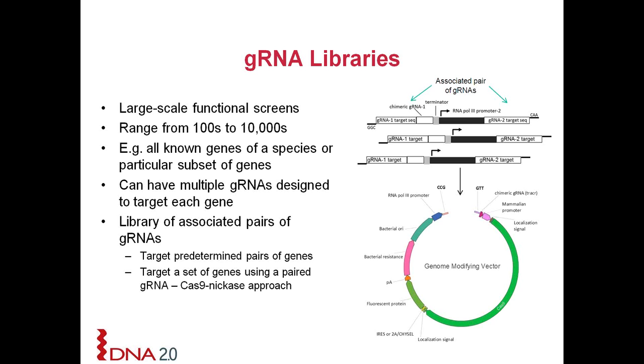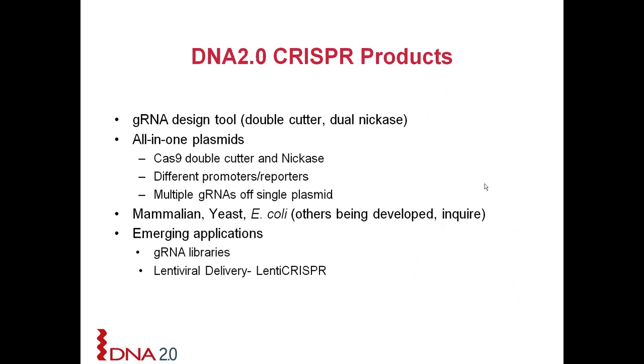So this could be useful for targeting pairs of genes in a predetermined manner or targeting genes using this paired guide RNA approach. If you have any questions about this, this might be a little confusing, I realize, but definitely come and ask us about it. We can generate libraries of single targets or multiple targets where two targets are pre-associated. We can also, just by way of closing, offer expression vectors around the lentiviral system, which we have got inquiries for. So if you have interest in using our CRISPR system using lentiviral delivery, do inquire about that.